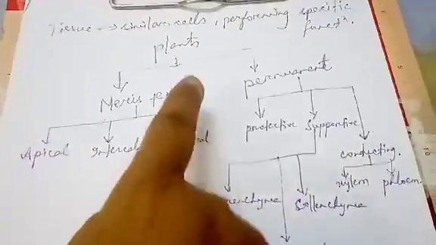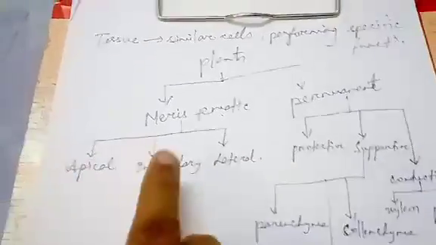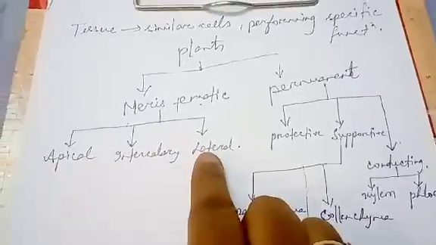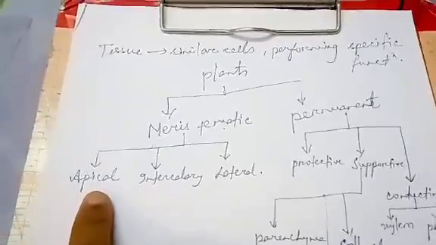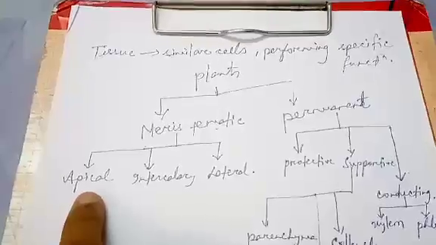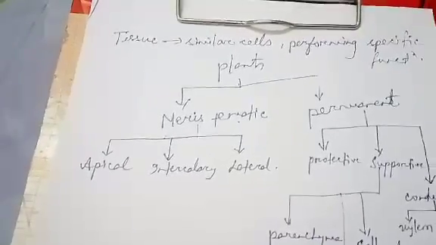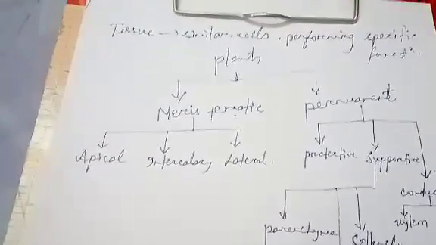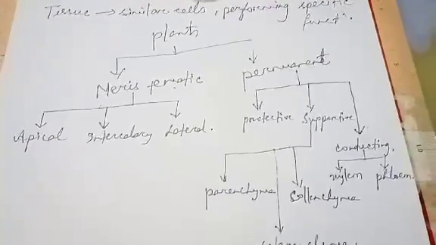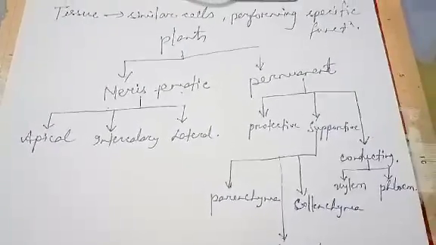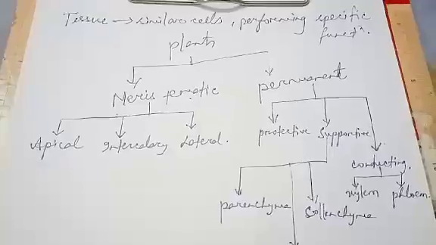Next we come to the different types of meristematic tissues. You will see, children, here I have made a flow chart. Meristematic tissues are further classified into apical, intercalary and lateral based on their location. Apical meristematic tissues are the tissues whose cells are located in the apex of roots and stem. Intercalary meristem cells are located in the region at which the leaves arise from the branches. And lateral meristem is located in the bark region, in the sidewise part of the bark.